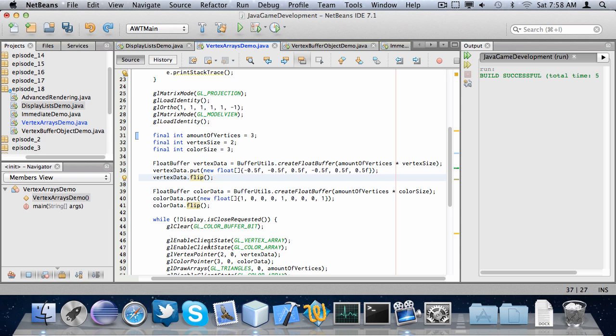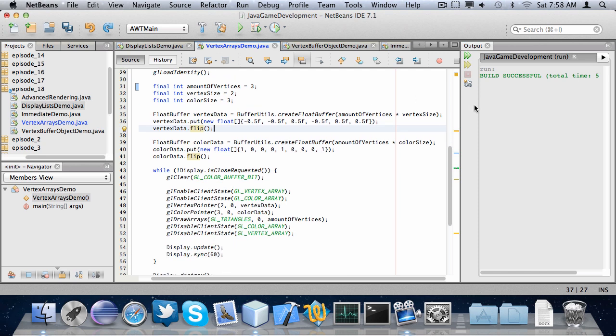Now, since we only have the vertices, we also want the colors, of course, because we want a colored triangle. So we are going to create another float buffer called colorData. This float buffer will be exactly the same as the vertexData buffer, except it uses the color size and the color vertices.